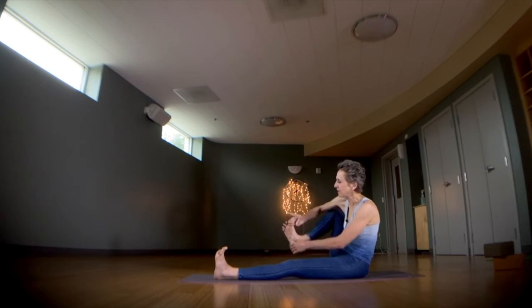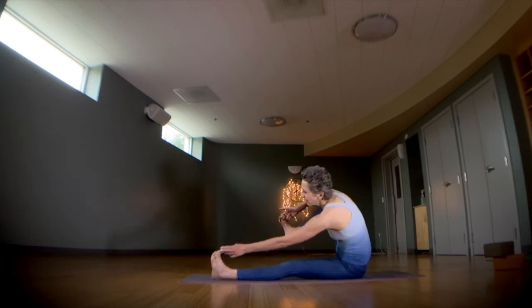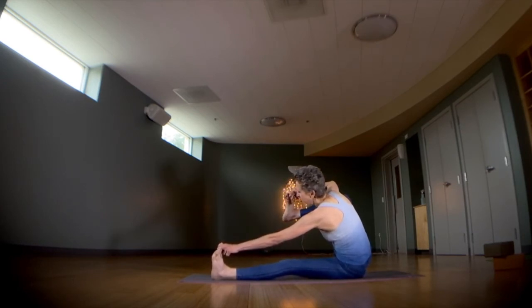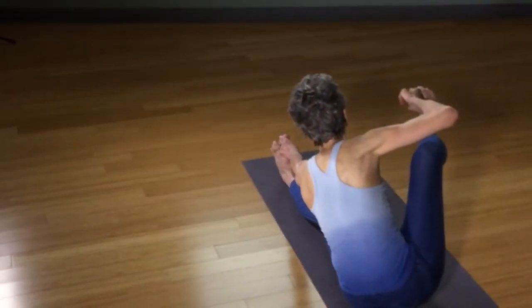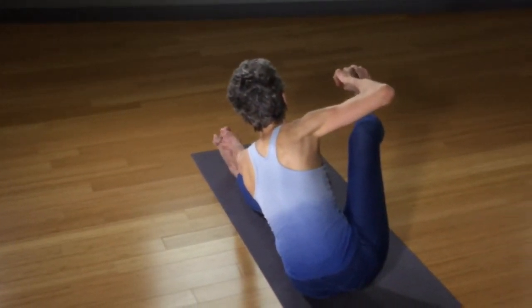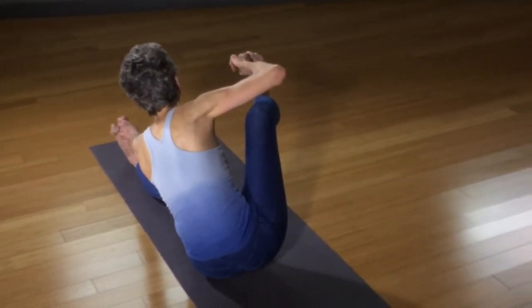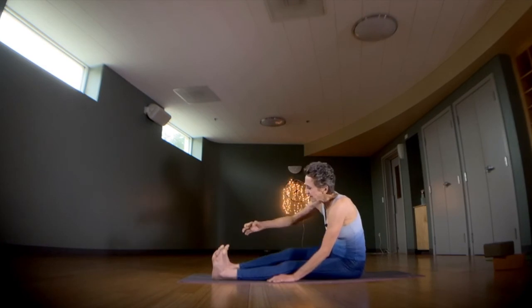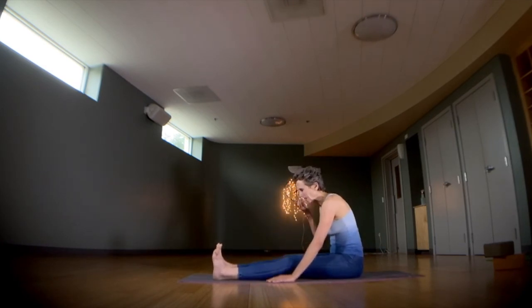Taking that right big toe, those right peace fingers, left toe, those left peace fingers. Definitely a balance challenge, trying to pull that right knee back. And slow release. Shake, shake, shake.